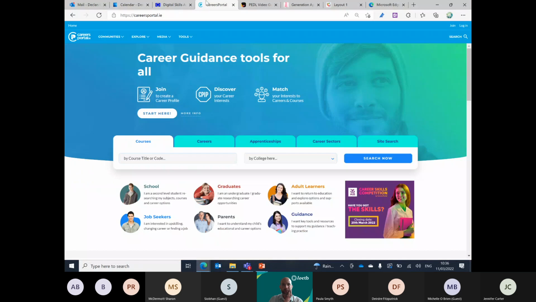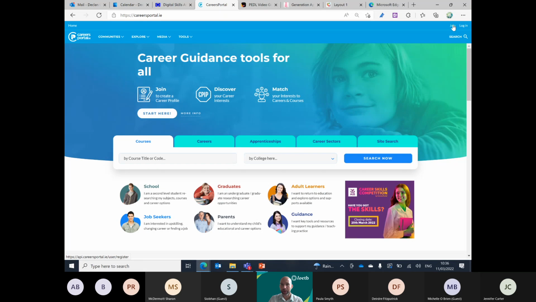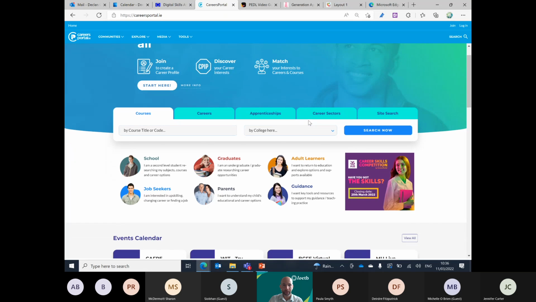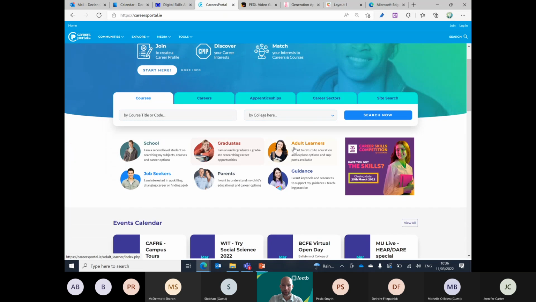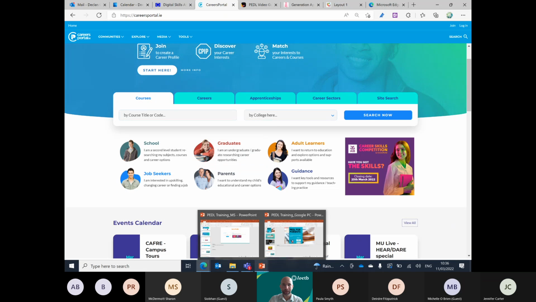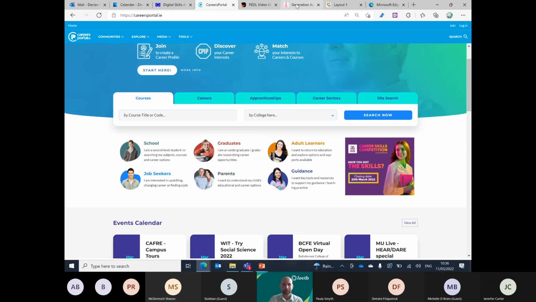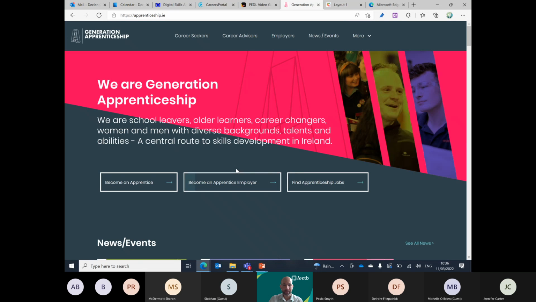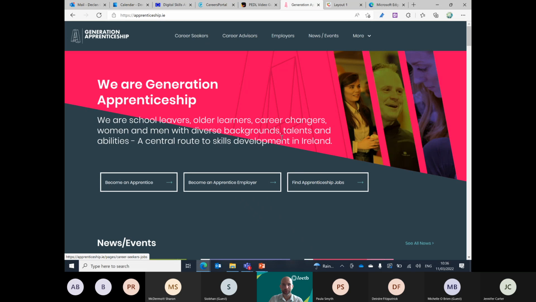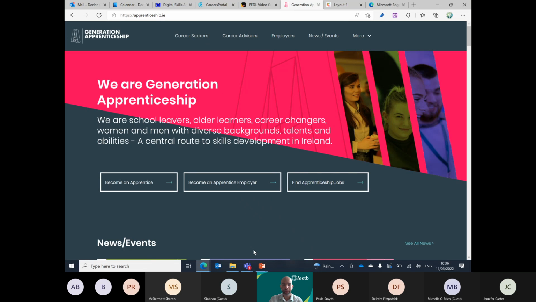So this is Careers Portal. It might be worth your while just to mess around with it yourselves. When you go onto it, if you join up there, it's a very easy process just to join. But you can see here, there's loads of information about education depending on where you are in the school system. But we will be coming back to that. And that is, yes, I just wanted to maybe show you. Deirdre mentioned apprenticeships. So you'll see there's a little bit there about apprenticeships. You can see there's websites that we're all going to be showing you, okay?